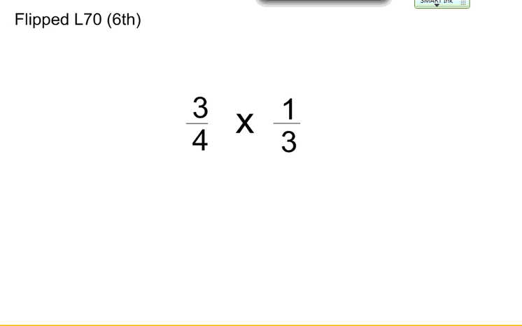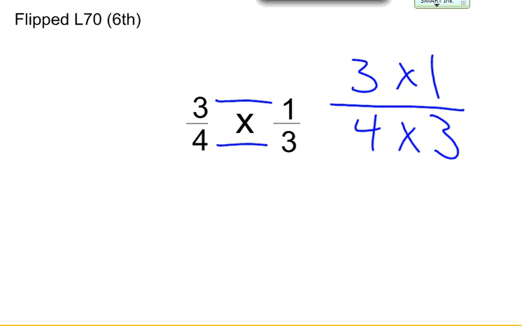It says 3/4 times 1/3. Now we know that we're going to do numerator times numerator and denominator times denominator. And so in the end, we're going to have a problem that looks a lot like this. However, we just did something called prime factorization or division by primes, and then we took fractions and put them in this format. And by doing that, we realized that these two numbers would cancel out and equal a 1.